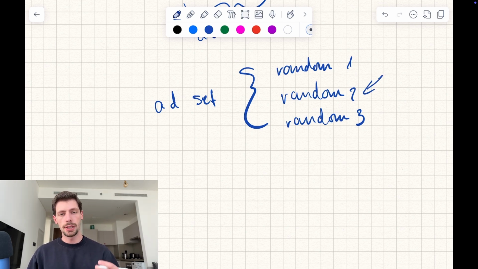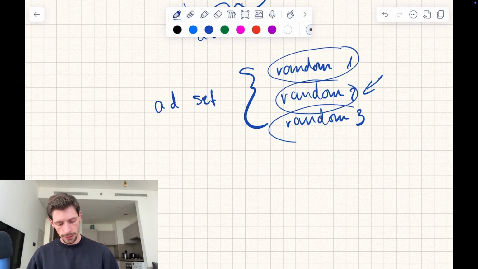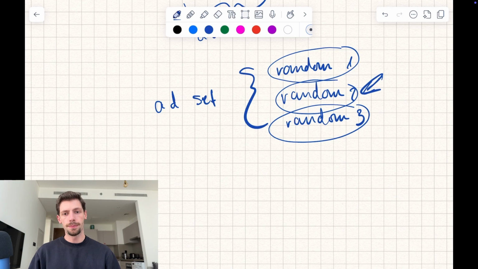But the problem now is, ask yourself, what have you actually tested here? You have tested this idea against this idea and this idea. And this might be the best idea because it gets most ad spend and is most scalable. But at the same time, it's not really a valid split test. This might also be a winner, this might also be a winner. It's just a test based on your idea, but it doesn't provide you with any learnings.